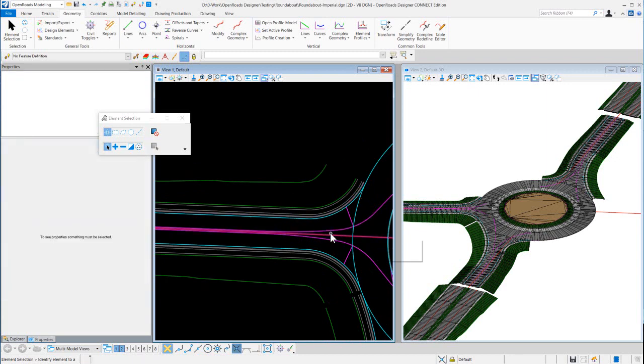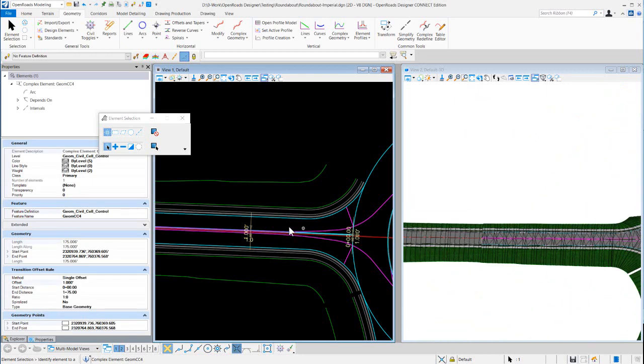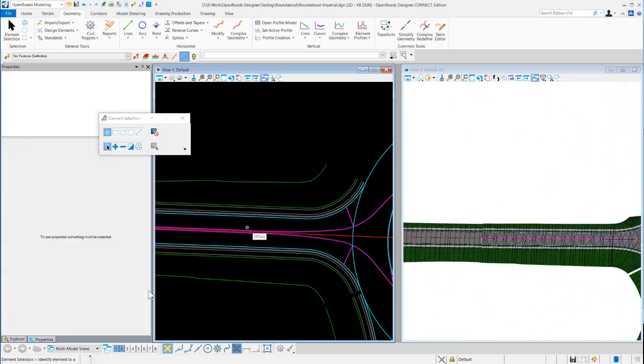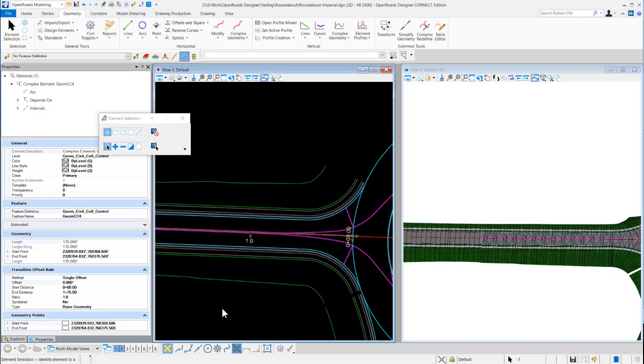You can actually come in and grab that element there. It's an interval there. You can grab that interval. In this particular case, we're tying that to a 2-lane roadway, so we'll just squeeze that down to 0. And then we'll do the same thing on the opposite side there. Squeeze that down to 0.